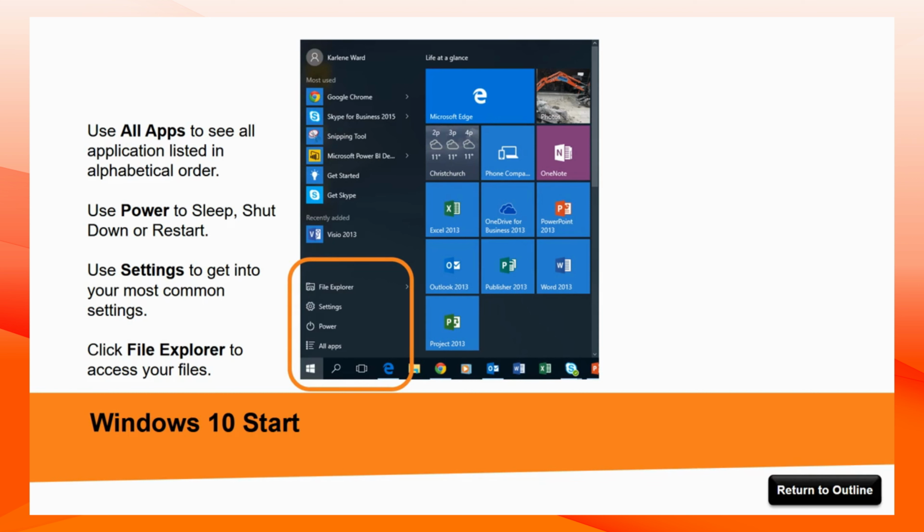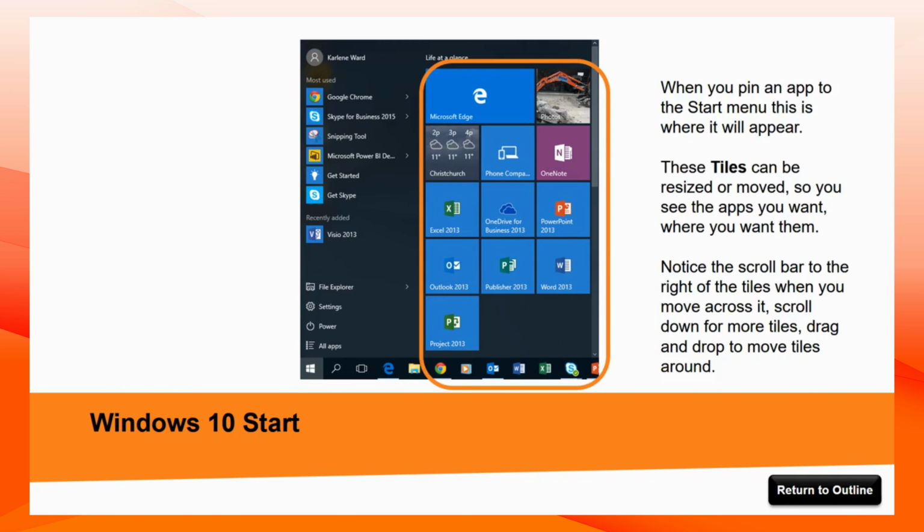File Explorer at the top allows you to access the files that are stored on your computer. On the left-hand side, there are new tiles that can be sized and resized to fit. You can also scroll the tile bar out further if you'd like to have more landscape and availability on your desktop.